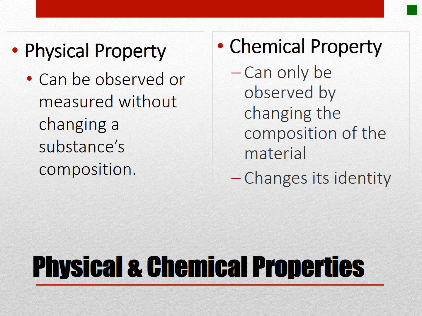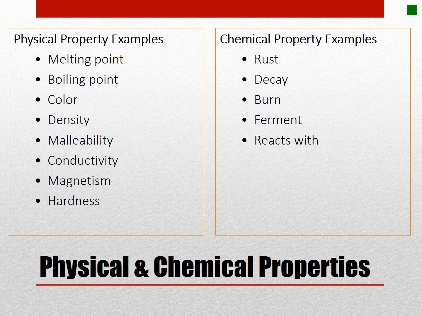A physical property, you are not actually changing what it's made out of. So what you're saying is it is blue. By me saying that it is blue, I am not changing any part of it. I am just saying that it is blue. So here are some examples of physical properties and chemical properties. You will have to note all of these. If you can't figure out in your head whether I actually changed the substance permanently, then you might just need to memorize these.